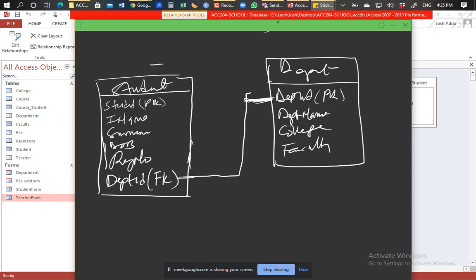And here, when you are doing your lookup, all of you know what lookup is and how we do it. When you're doing your lookup, the computer will pick these numbers. These are auto-generated numbers. But you will add another field to it. That field may be department name, so that it is human understandable to you that when I add this student, I have to assign him to a department. The database will pick these numbers, the department IDs, but you will see the department name. Don't tell me you don't understand what I'm telling you, because we have done it a long time. So this is how we do it.